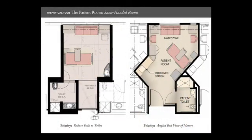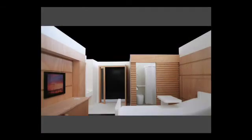These are examples of different designs that are going on around the country in patient rooms. The room towards your left is very similar to the rooms we're designing, with patient toilets on the inside of the room and direct closest access from the bed and visibility to the toilet and the bathroom. So this is actually a photograph of a quick little model we're building right now. We're right in the design phase of these rooms, and it shows you the sliding door mechanism to the bathroom, the view into the toilet, the European shower idea, which is basically that the floor of the bathroom is the shower element, so you don't have to step up in and out of a shower.